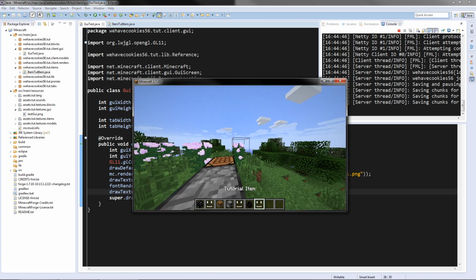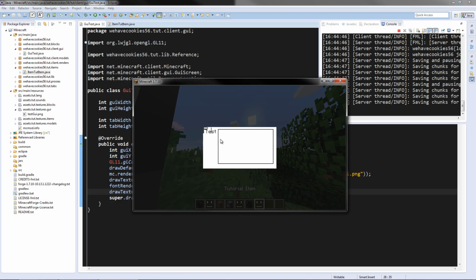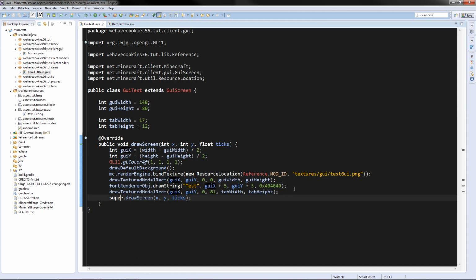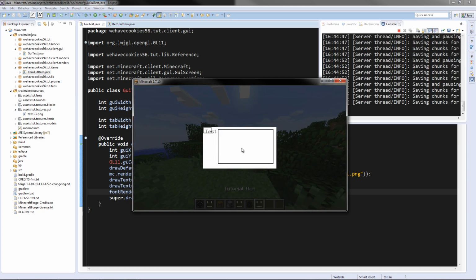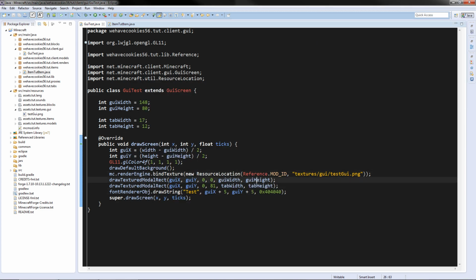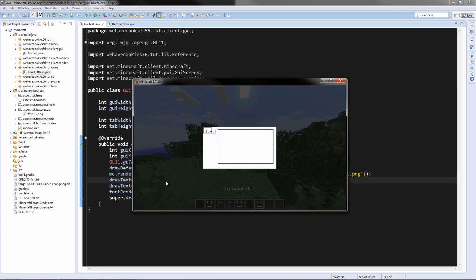Alright, so you can see that didn't render properly. Now, the reason is that there's a very strange thing that seems to happen with drawing strings and drawing rectangles, where it seems to really screw up when you have it in a certain order. So now it looks fine. That's perfect. So you probably want to make sure you draw all your rectangles, then your strings, and not draw a rectangle, string, then a rectangle, because that could go bad. As you can see, that really didn't look right at all, but now it does.